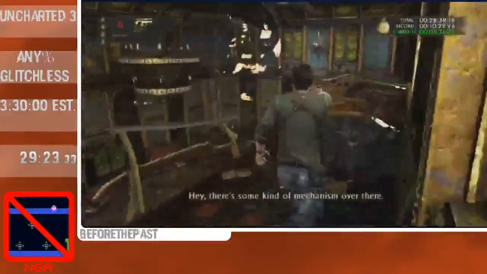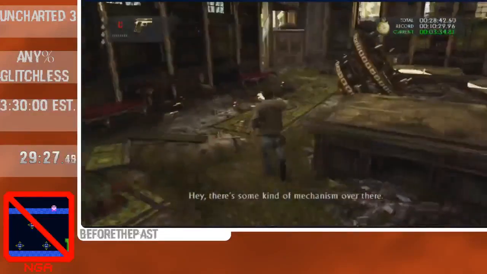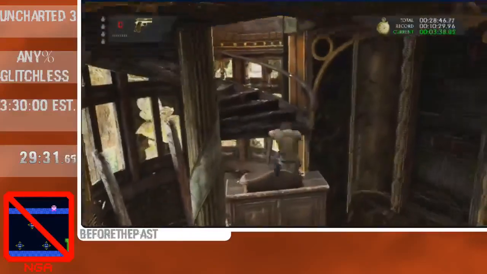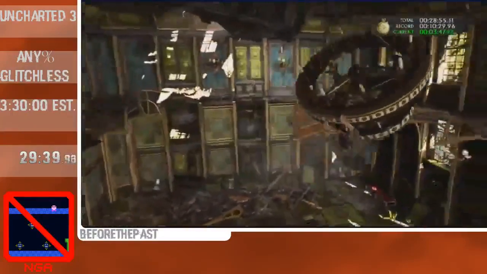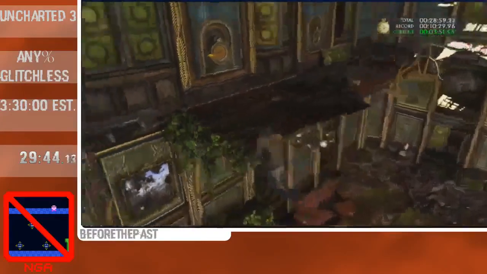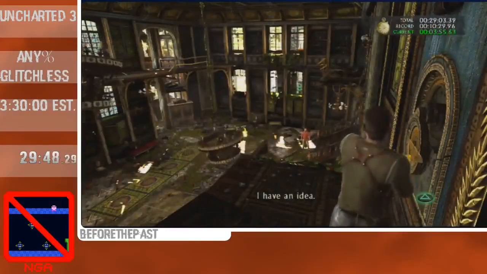Hey, there's some kind of mechanism over there. I'm the greatest at this game. I pressed jump there, but the game didn't actually jump. I promise I'm not normally this bad. Just a little bit better. Okay, there we go. I have an idea.